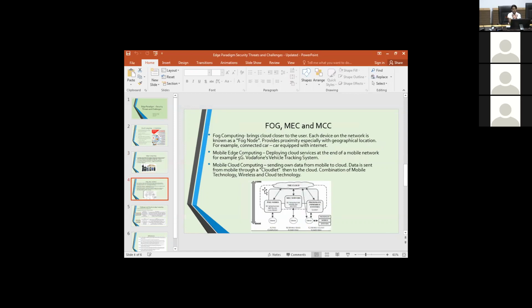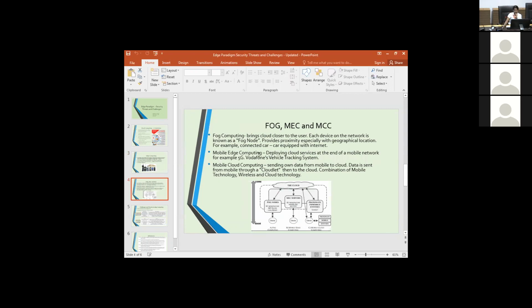So fog computing is basically bringing the cloud closer to the user, as I said, with devices on the network. If you see a diagram here at the bottom, the edge is the fog, mobile edge, and mobile cloud computing. Fog uses a fog node. These are the devices on the network. These are your laptops, your mobile phones, which can operate within it. As I said, example of Facebook. And one of the real life examples we have is the connected car that will be introduced by Tesla that has internet on the cars. We even have smart cities where traffic lights are using internet to navigate the directions.